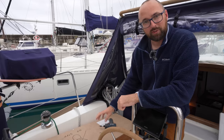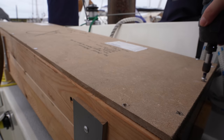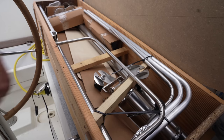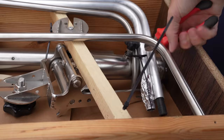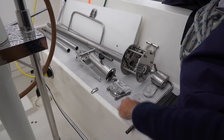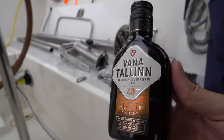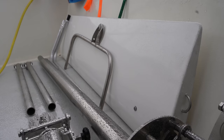Let's get the ProVane liberated from its very sturdy packaging and then I can touch on why we went for this specific wind vane. I have yet to meet a single boat owner that doesn't appreciate a big giant box of shiny stainless steel. Here's all the doohickeys that were in the box. There are a couple of these that I ordered extra. There are some backing plates here and also this custom bent tiller. I didn't order this bottle of rum — I'm assuming it's included to make the installation experience even better. I'm really impressed with what I've seen so far. All the stainless bits are nice and shiny, the welds look decent, and the rudder looks really good.